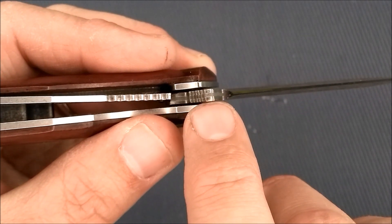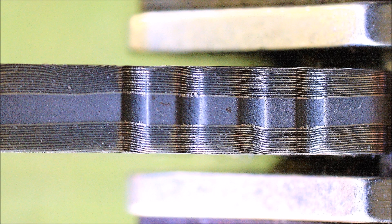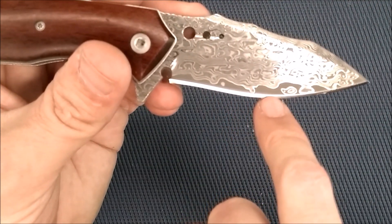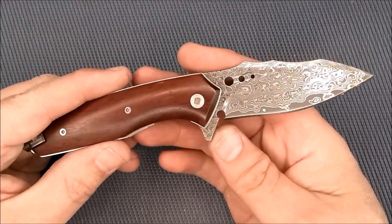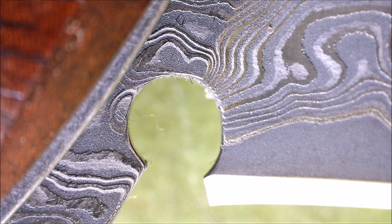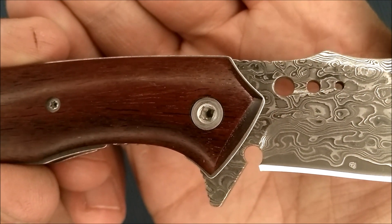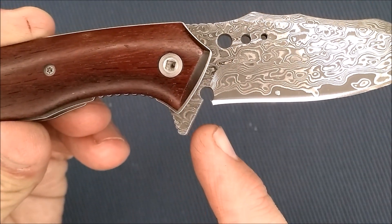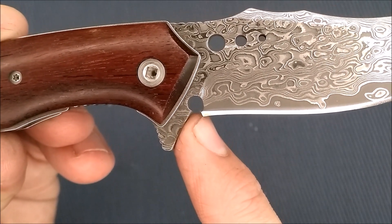That's your center piece of steel, and then you've got a bunch of thin layers on either side, which is why you can see a fair bit of dark gray and then the cutting edge. There's also a sharpener's choil — that's kind of odd. It looks like they drilled the hole a little bit higher than they meant to. You can see the steel comes down a little bit here and then it goes back a little right there.